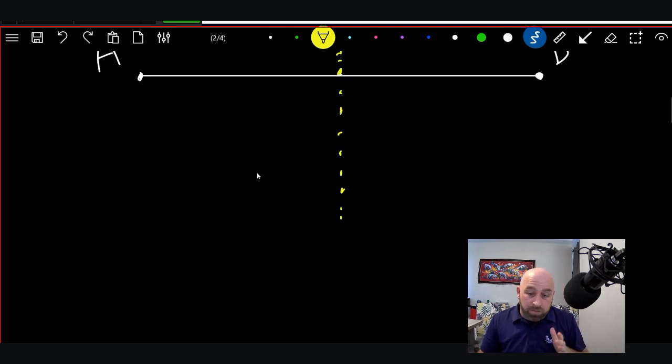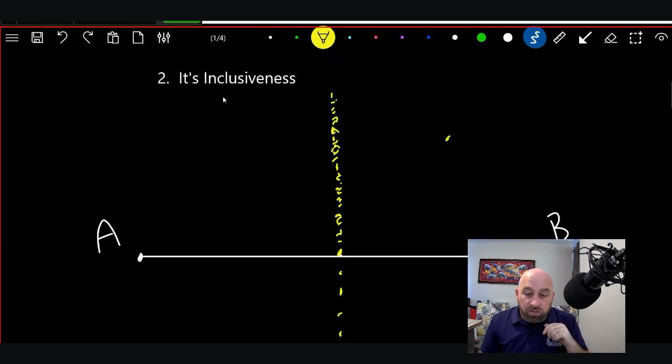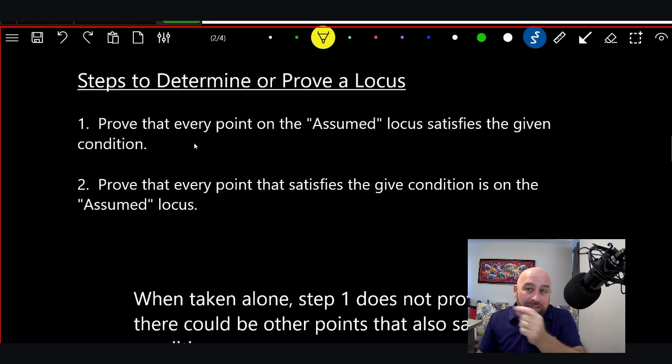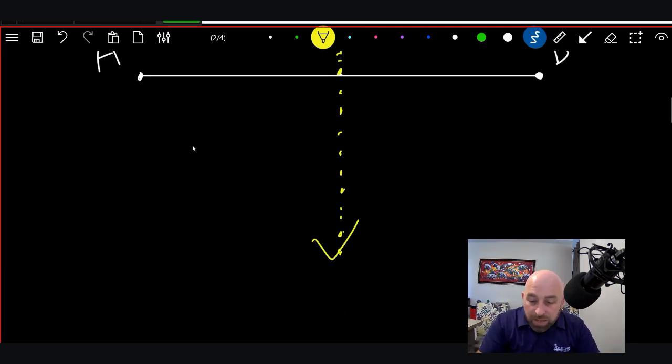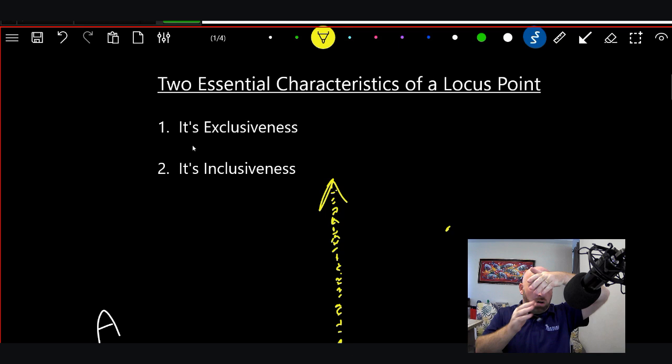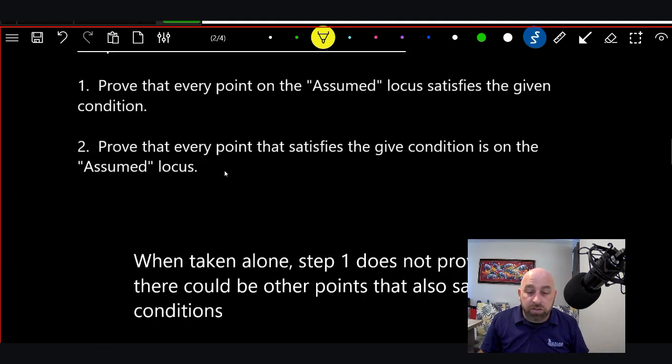So what I did on purpose was satisfy the first part: prove that every point on the assumed locus meets the conditions. I assumed a locus, okay? So this was my assumed locus up here. And I said, yep, every point on that meets the conditions. Good. But then I never went back to the conditions and asked, is this all? Are there any more points that support the given conditions? When I went back to look, I said, oh yeah, I forgot. There are some that go down too. So really this would be a line that continues that way, and this would be a line that continues that way indefinitely. It never stops. So we'd have to put an arrow on those loci to show that they go in both directions infinitely. Okay?